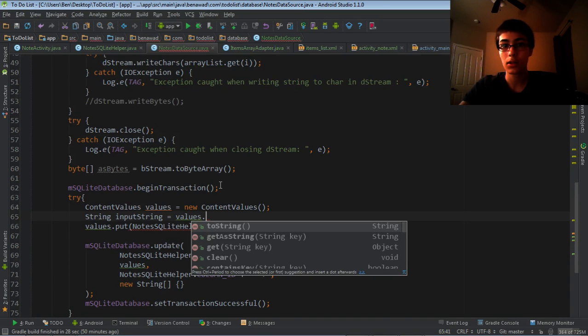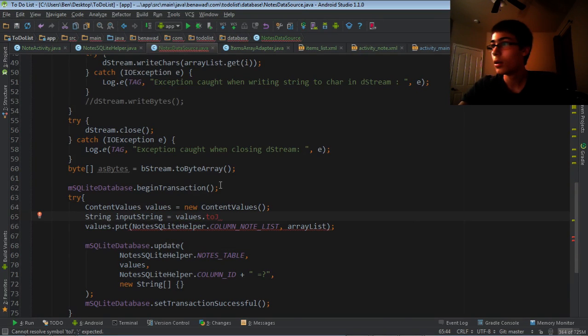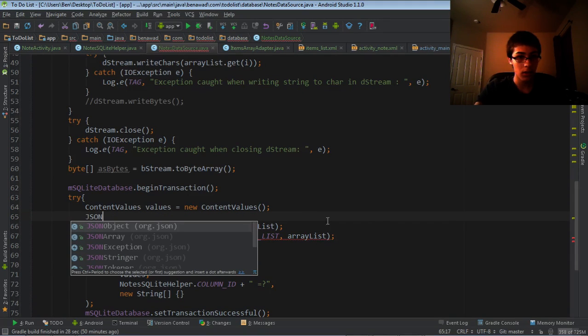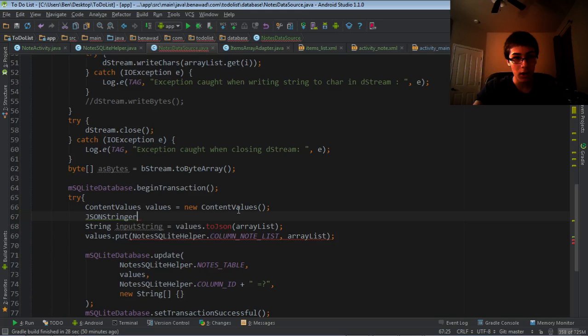Values dot to... Look, there's not a toJson function though. Array list. JSON stringer dot toJson maybe.